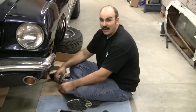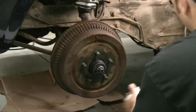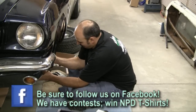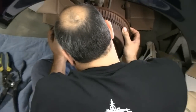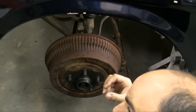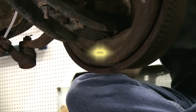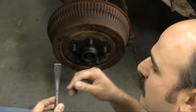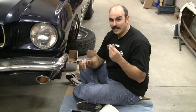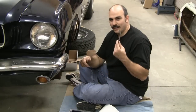First things first, we've got to get these old drums off. Once you have that off, the drum should just come right off. This is pretty common on drum brakes — the shoes will just get stuck to the drum. In order to remove them, you loosen the shoes by loosening the adjuster. There's a little slot on the back of the plate on the drum brake assembly, and you can get the specialty tool — it's a little spoon that's specifically made for getting in there and turning that adjuster. You can do it with a screwdriver, but the adjuster tool makes the job a lot easier. Even on more modern cars, as new as 30 years newer than this, they still have drum brakes on the back, and the tool is well worth the money.